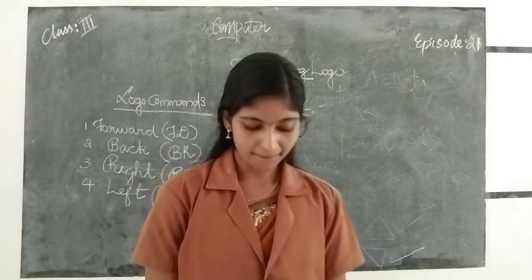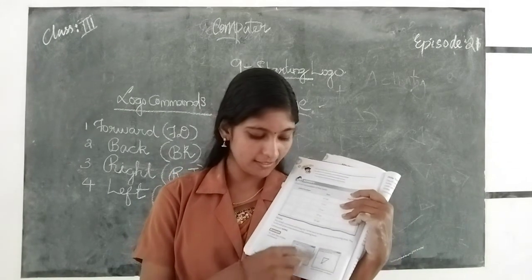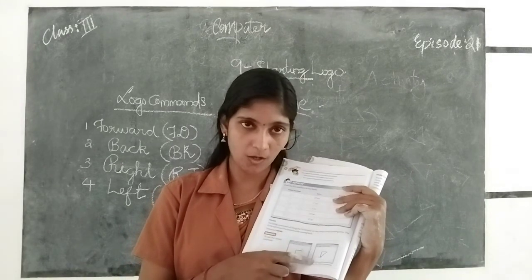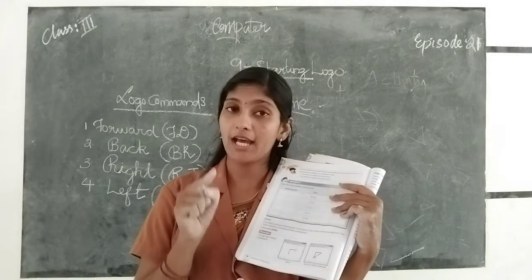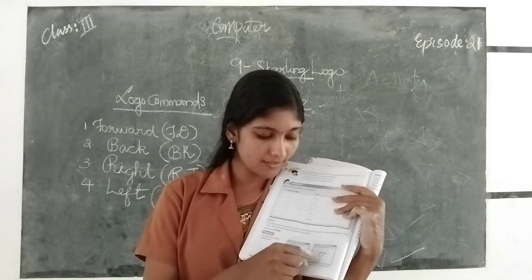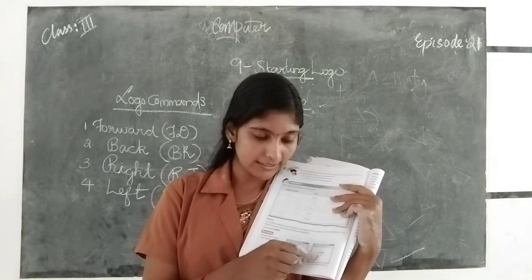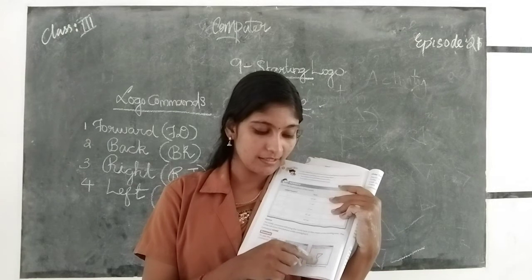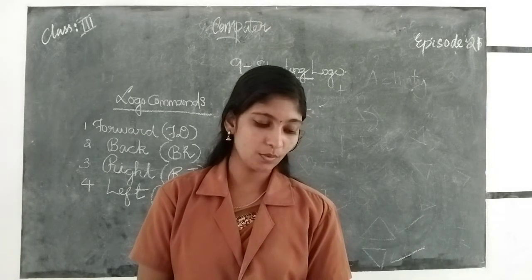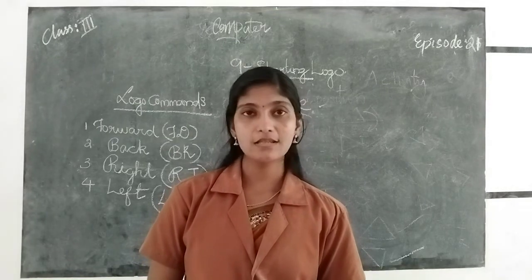So look at the picture. Before the result, here is the turtle, and we apply the home command. How to apply the home command? Just type home in the input box and then click the execute button. Then the home command brings the turtle to the center position. It will return to its original or central position. So that is the use of a home command. A home command will bring it back to the center of the drawing area.